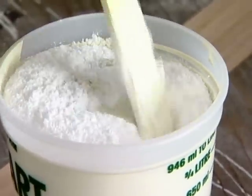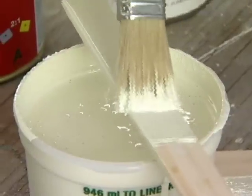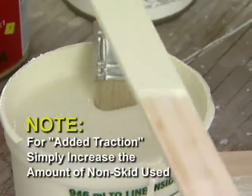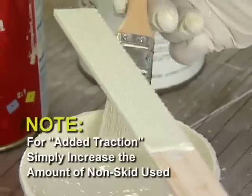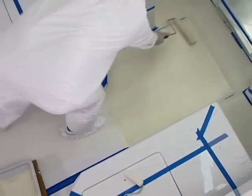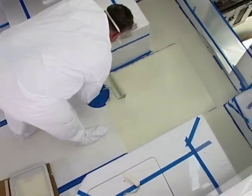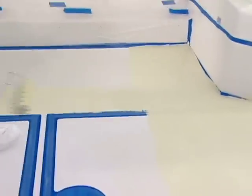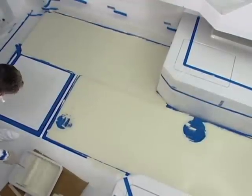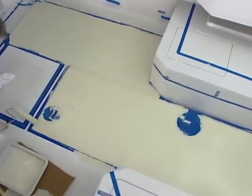Do we need to let it set up or can we start rolling it out right away? Once you mix it in, stir it in real well, let it set up about five to ten minutes, and then stir it just one more time before you apply it or pour it into a paint tray. Now as you're rolling it out, it's important to occasionally agitate that paint, get the non-skid re-suspended in the material. If gravity causes it to settle down to the bottom of the paint, just stir it up, and that'll give you a nice uniform coverage.